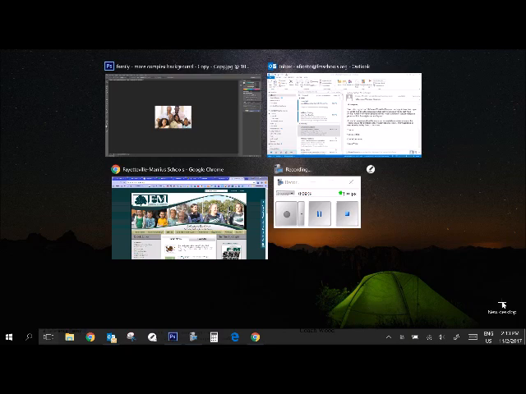Or sometimes people do this if they have multiple users using their computer as well. Maybe you've got everything set up the way you want it for first period, but second period is going to be completely different, so you create a new desktop for second period. Or your student wants to use your laptop and you don't want to mess up what you have set up, so you just hit a new desktop and let them work on that desktop. So it's just a way to keep things separated.